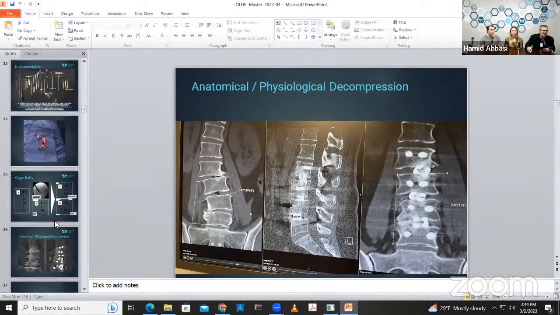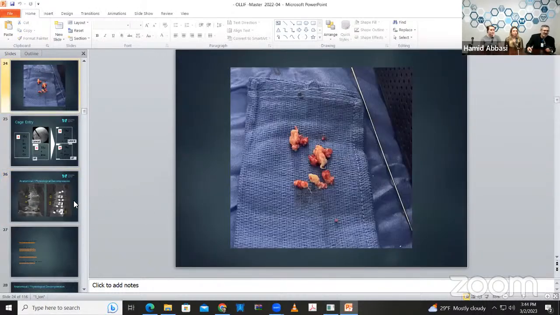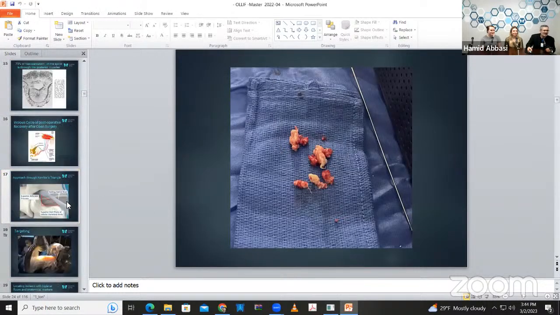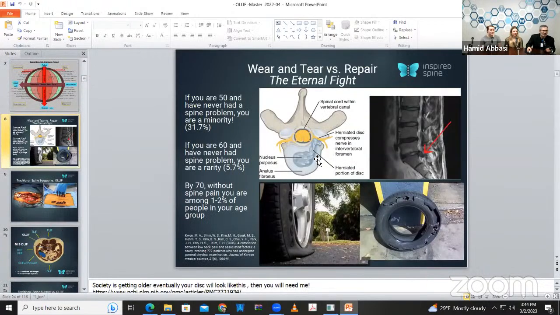So what are some of the indications? Well, let me make it very easy, actually. If your disc inside of you looked like this tire, that is the indication for OLIF. What are some of the indications that Summit Surgical can look for? Well, obviously, this patient, because the disc is gone, bone is on bone. They have horrendous back pain.